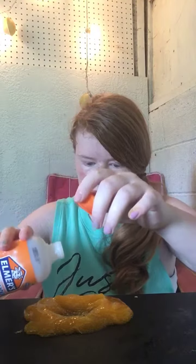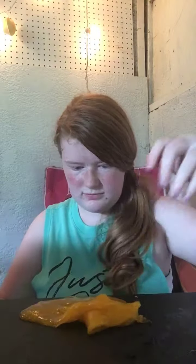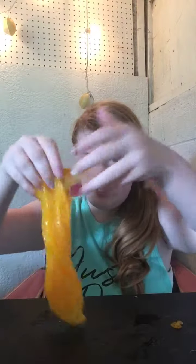Okay, guys, I made a little bubble. I'm gonna add a little more of this activator and a bit more of this activator just to mix into it. And I forgot all about this one. I forgot all about this stick having slime on it. I hope I didn't just ruin the slime by adding that little bit of activator. Oh, no. I don't think I did. I think I made it better.